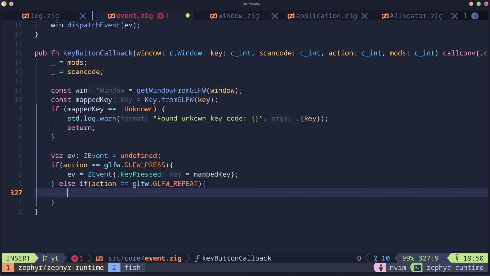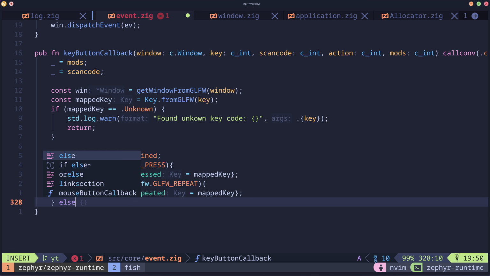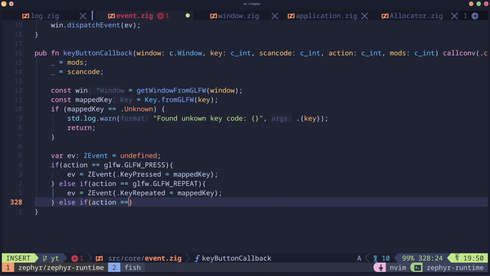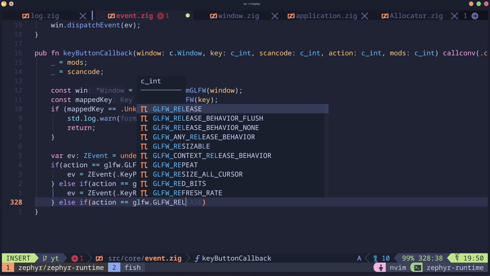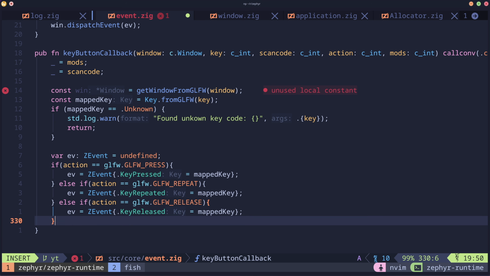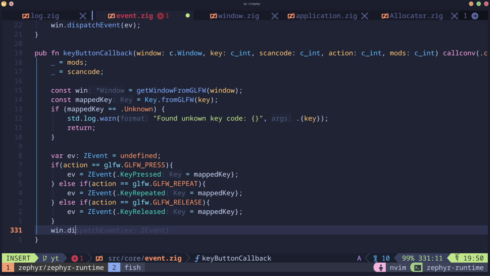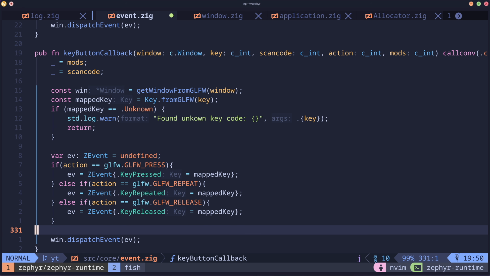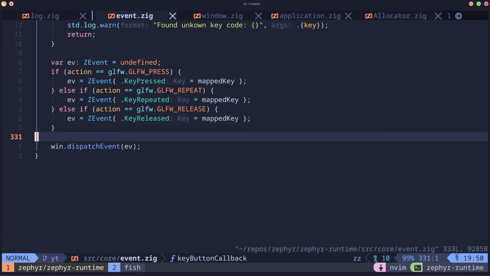Key repeat, ev equals the event dot key repeated, map key, and then else if action is GLFW release, then we have the release event. Key released. Nice, and then we can just dispatch that event, just like we've done in other places.